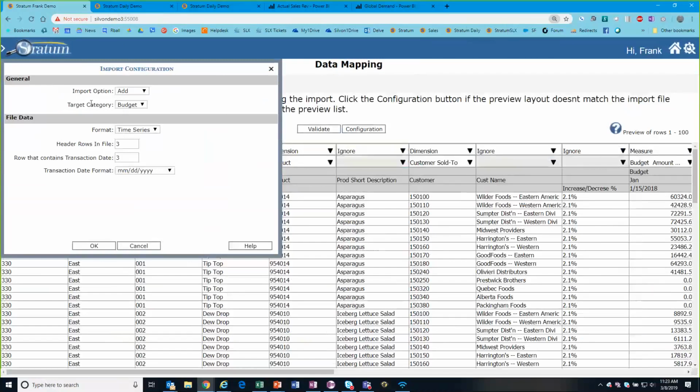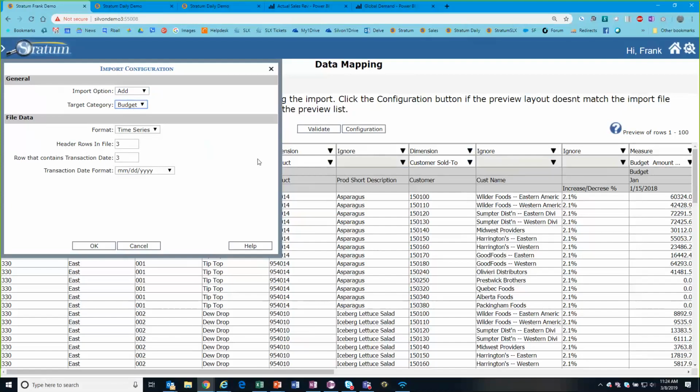Here you have one of the first things you want to do, and these are the import options. Do you want to add or replace what's there? In this case, I don't have any data in there yet, so I'm going to go ahead and just add. It won't matter what I do, but if I already had data there, I could either append it or I could go ahead and replace all that data. And then you have to pick a target category. A category is a thing in Stratum that allows for the definition of different kinds of logical data sets you might have. I've selected my budget here. You could have many of these that you want to import to, but as I described, this particular data is going to go into my budget category.